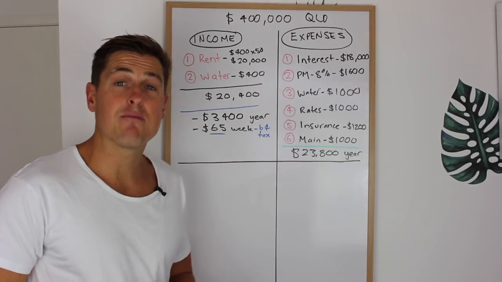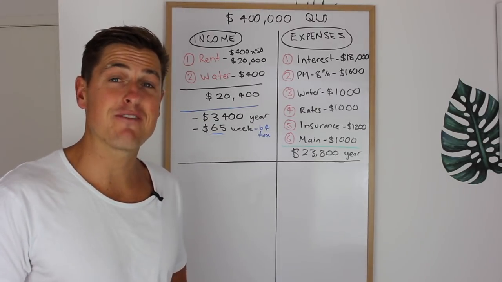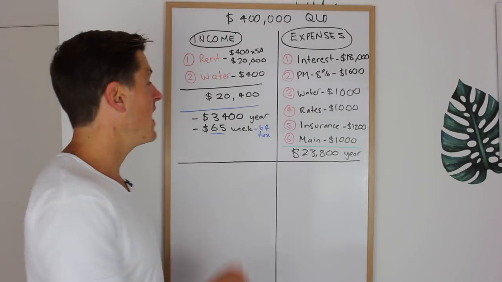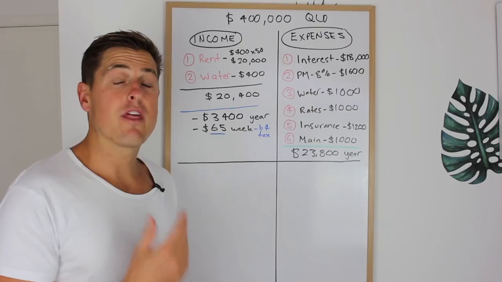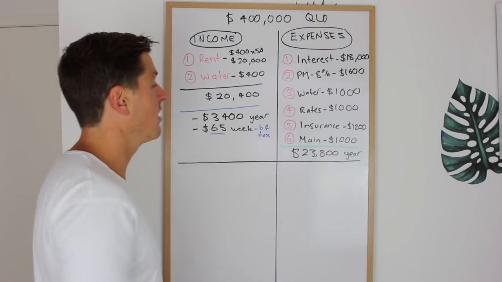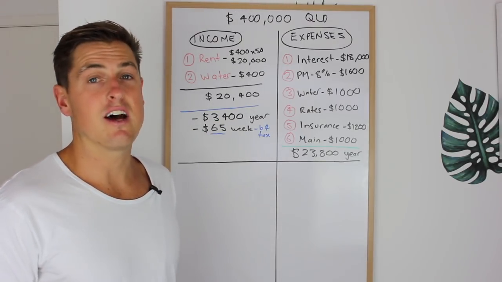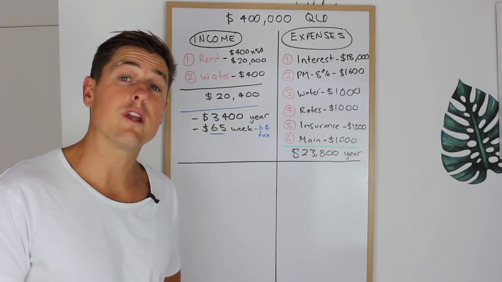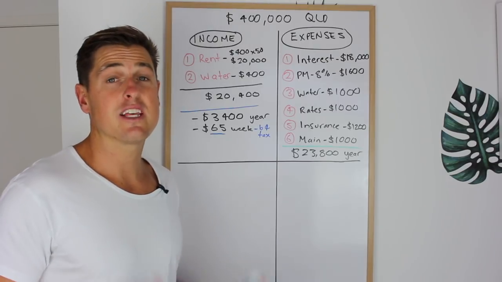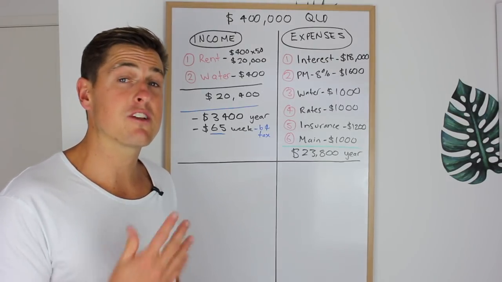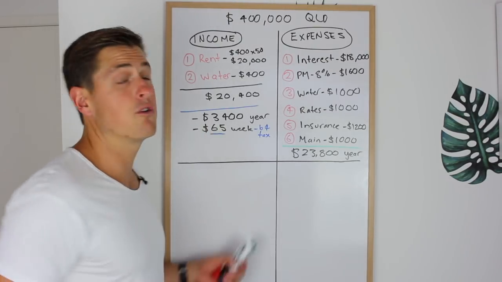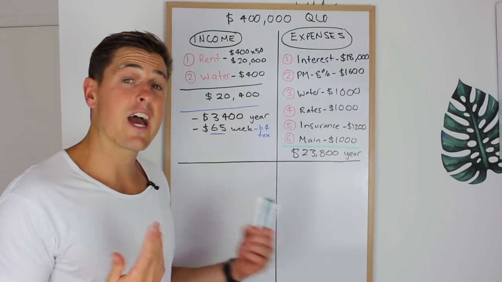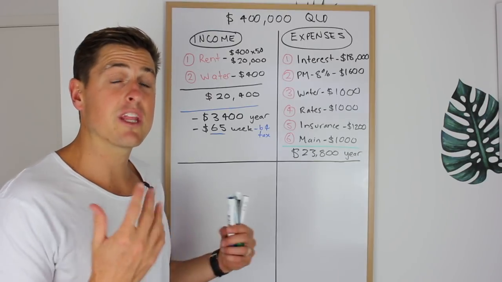Obviously in Australia at the moment, we also get a tax benefit from owning a property. If you're paying 30 cents in the dollar, then you can times that amount by 30 cents and you might get an extra $1,100 back in your tax return, which reduces your weekly cost to about $40 to hold the property per week. There's also some advantages of buying property in terms of depreciation, which could also be included in that.